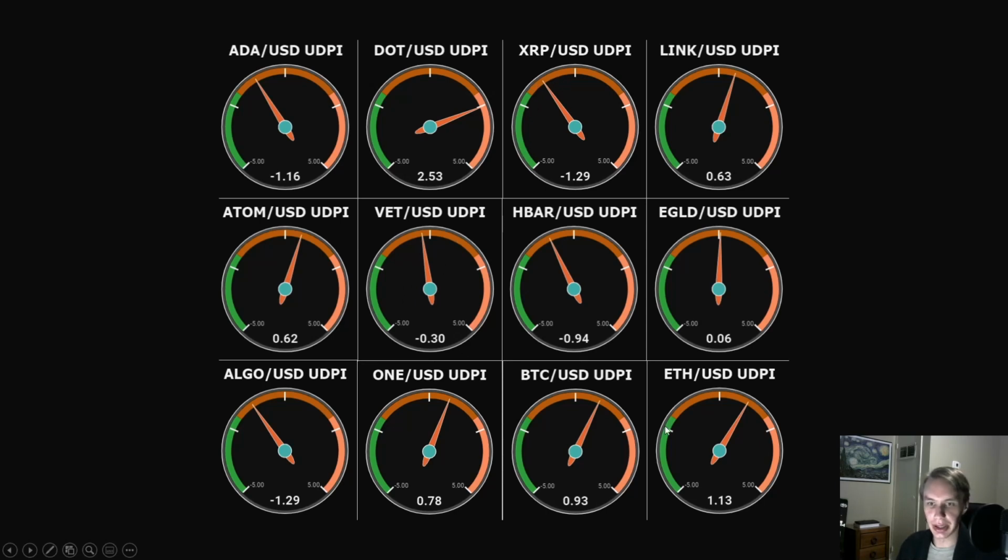And then there are some that are hanging out more in the middle, like where 1 is currently right now. So the idea is that if you're looking at all these, and you're agnostic to the project, you don't really care too much which project you put money into, you're just looking at risk-reward, you can very clearly identify which ones are offering the best risk-reward proposition right now.